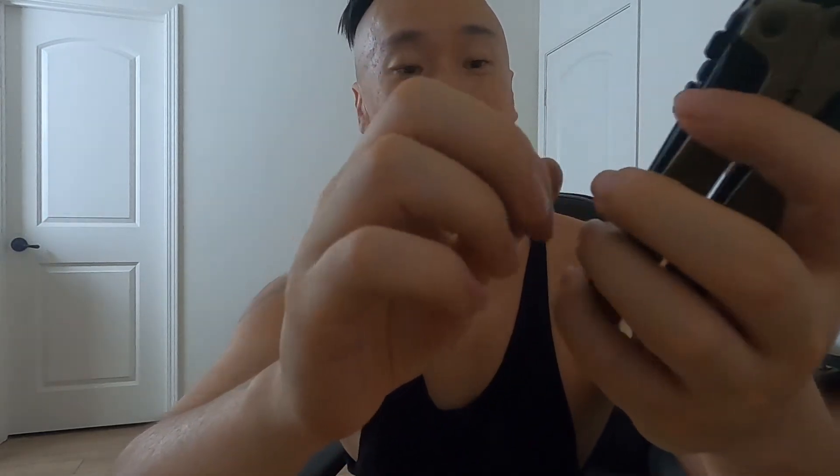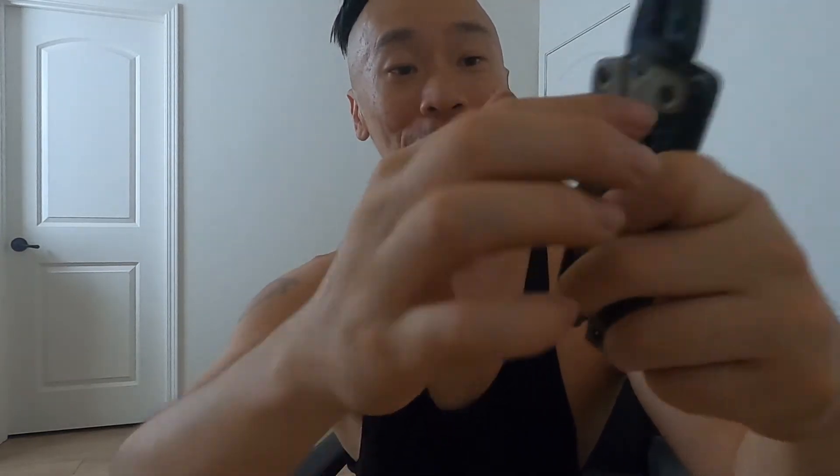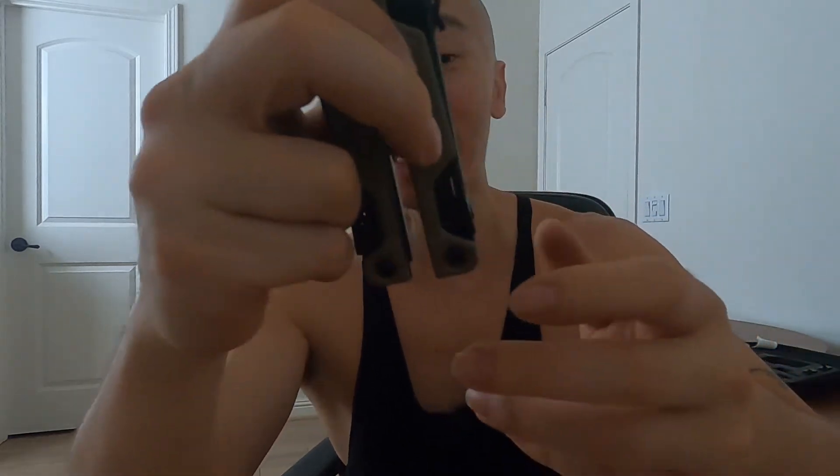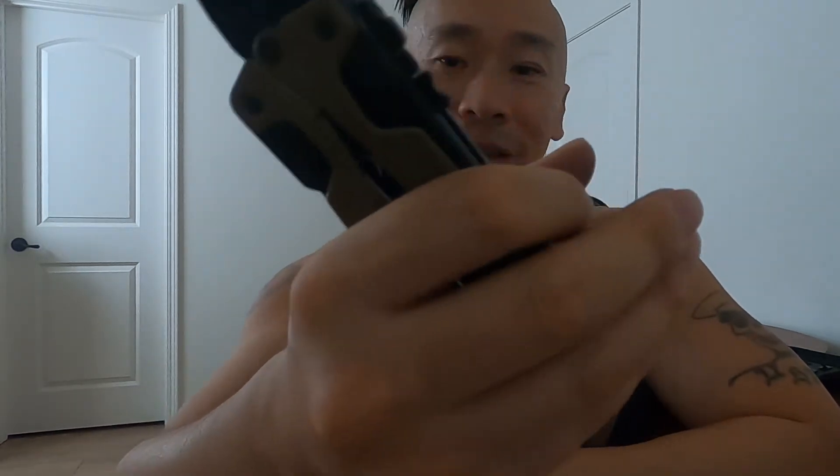One of the main reasons I got it is that there's an attachment point where you can connect brushes and rods for cleaning a gun. That said, I'm not really going to use that feature since I already have rods for cleaning my rifle. This thing weighs about nine ounces, so it's a little heavier than my rebar.